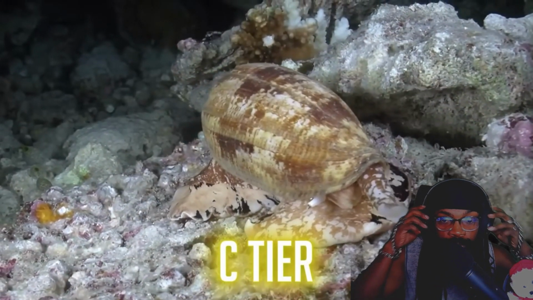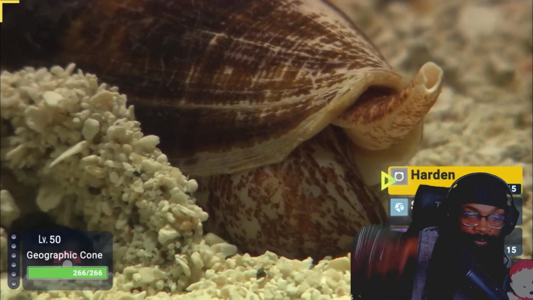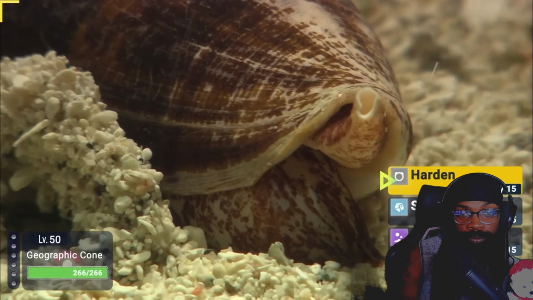First in C tier, we have the geographic cone. This marine snail build rocks pretty much all the same strengths and weaknesses as your average snail, with one major exception. This snail can one-shot just about anything.